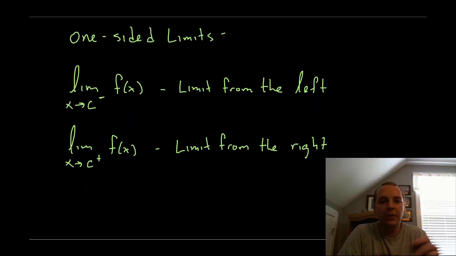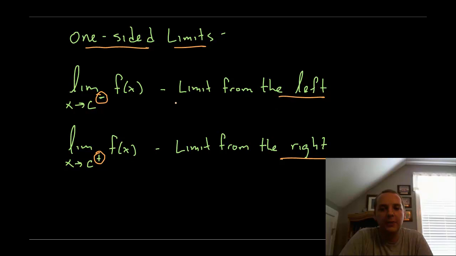Last thing I want to grab real quick in this video is the notion of a one-sided limit. If you have the same notation here, but you add in a little minus or a little plus sign in the upper right-hand corner of C, that's not an exponent. That's indicating a one-sided limit. So that's the limit of the function just from the left or just from the right. Just from the left if it's a minus sign. And the way I remember that is from the negatives from the left-hand side versus from the right, which is from the positives from the right-hand side, and coming from that way.